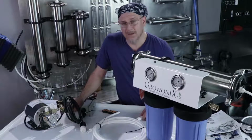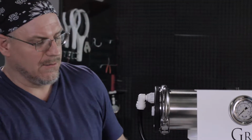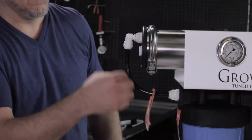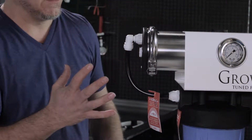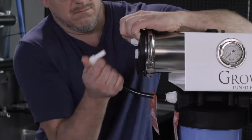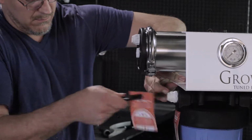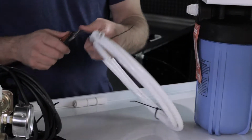So let's hook up the tubing first. On a regular EX1000, we have a tube that feeds from the carbon filter to the membrane. We're going to remove it and put it aside. We're not going to use it anymore. So let's do that. That can go off to the side. I want to open up my tubing kit.